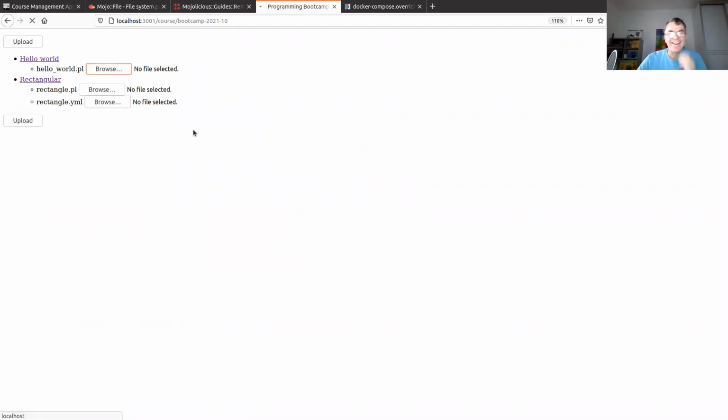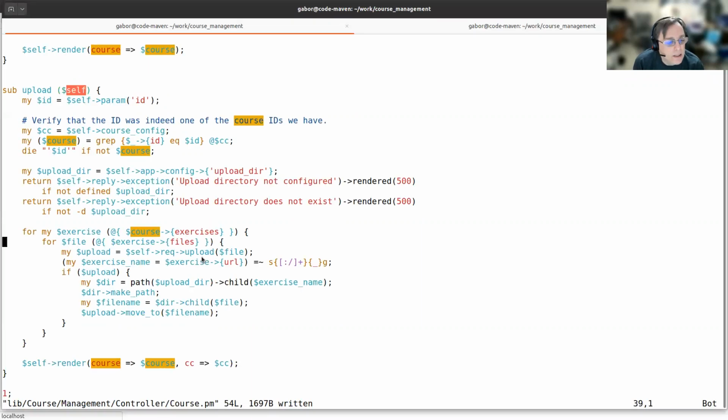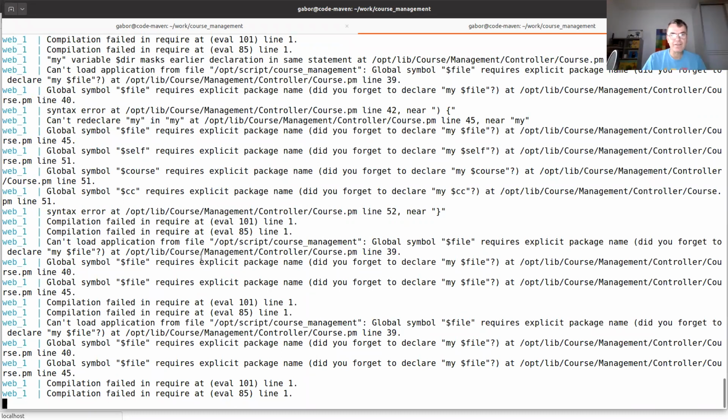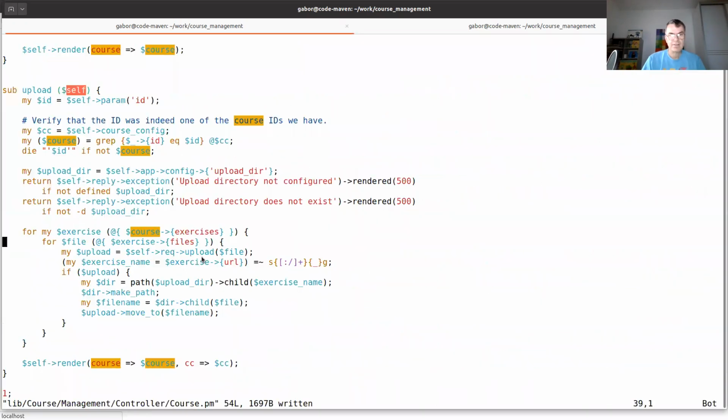You know, we got a lot of moving parts here. Is it still running? Is the Docker container still running? Compilation failed. Of course it doesn't work. Global symbol $file somewhere. I don't have file. I forgot to edit my file, I guess. We've got a lot of things going on here.